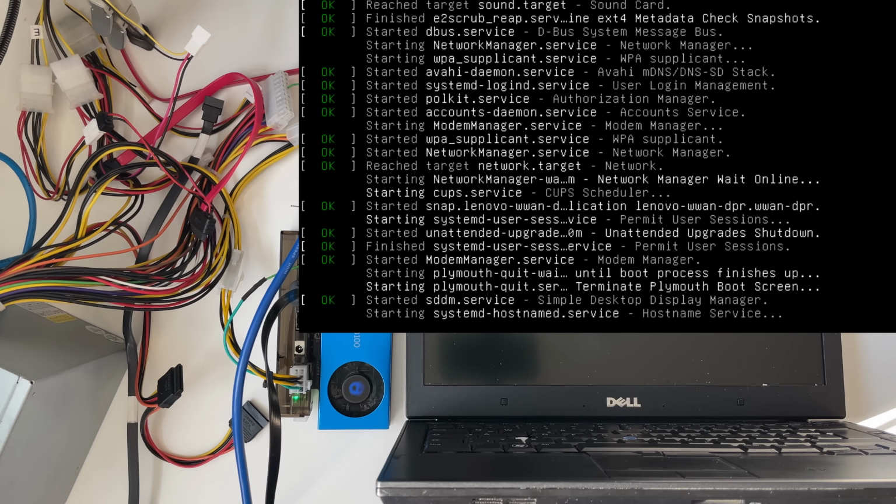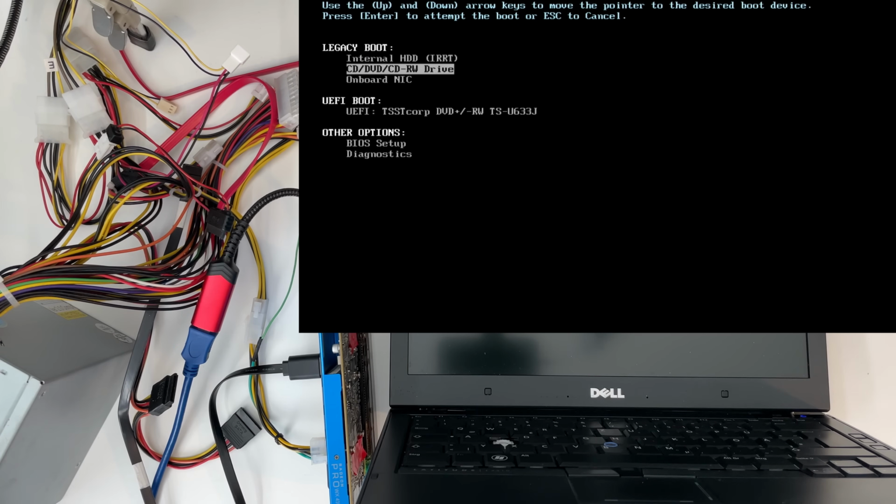Fifteen minutes later. Okay, maybe I spoke too soon. It seems like it doesn't want to boot. So I actually couldn't get the eGPU working under Debian. So what I'm trying to do now is to boot from a CD that has Antix Linux on it, the same distribution that I used in the Apple TV eGPU video. And yeah, let's see if that actually works.